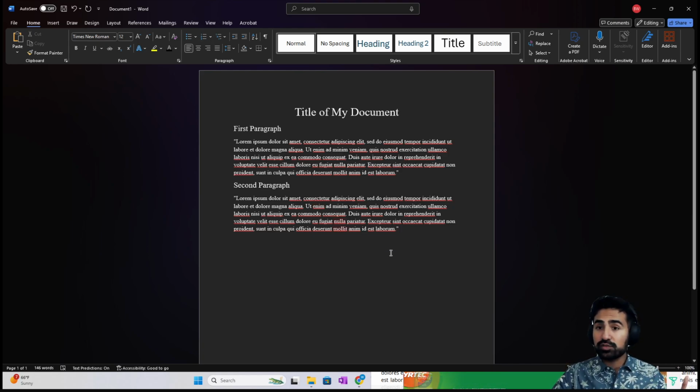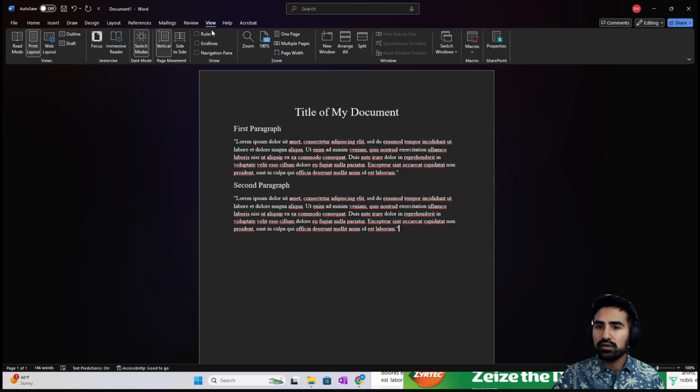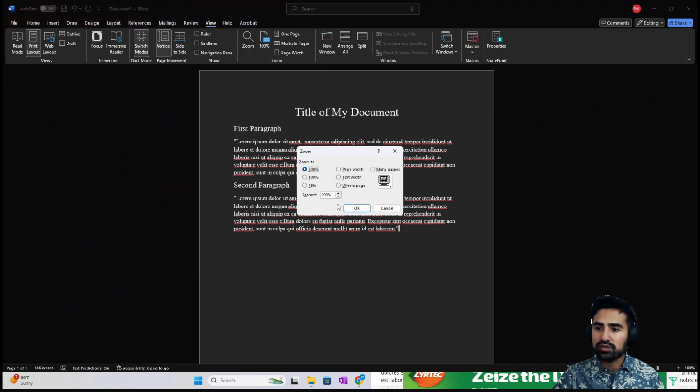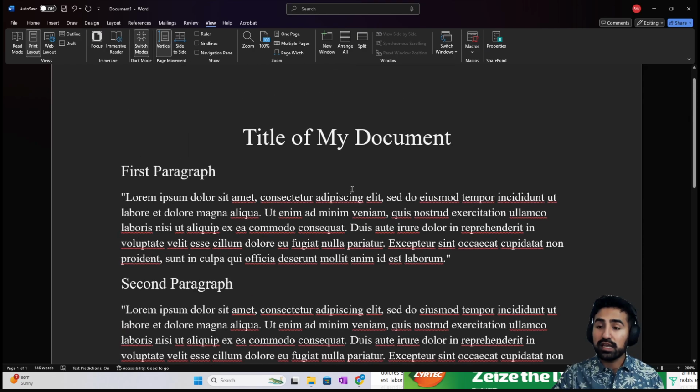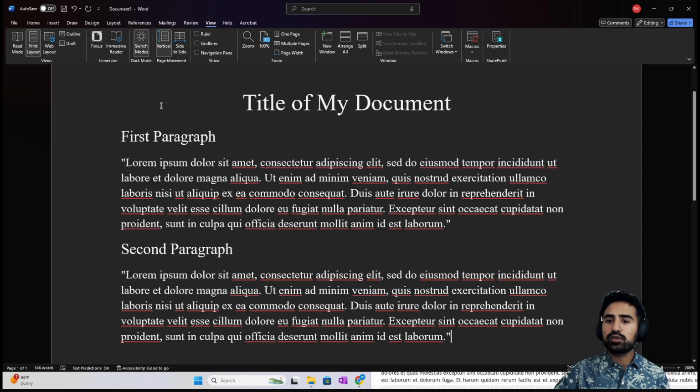If this looks too small for you, you can also zoom in. There's a little zoom bar on the bottom right. You can also go to view, and then you'll see here a zoom. So you can click here, and you can choose a much greater zoom. And now I can see this document way up close, which is probably better, right, for a lot of us watching on YouTube.